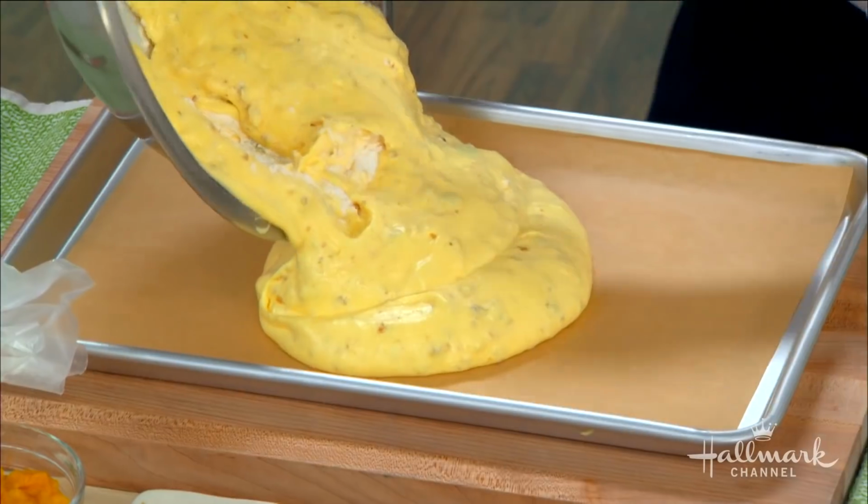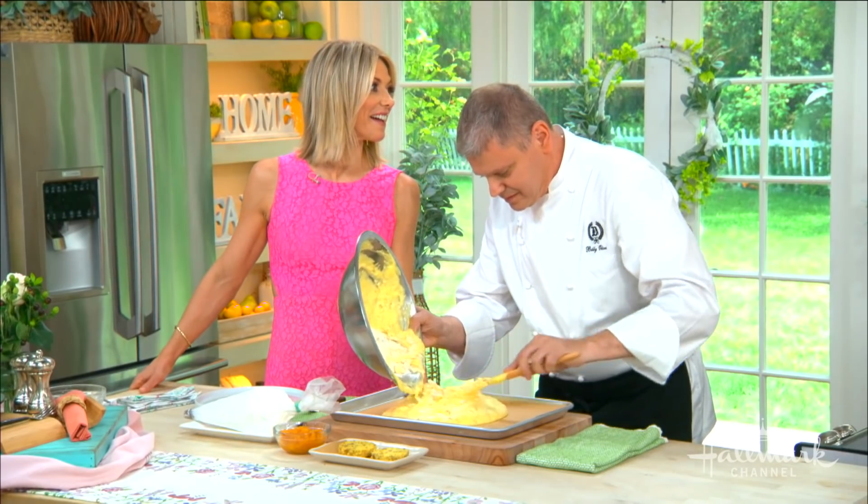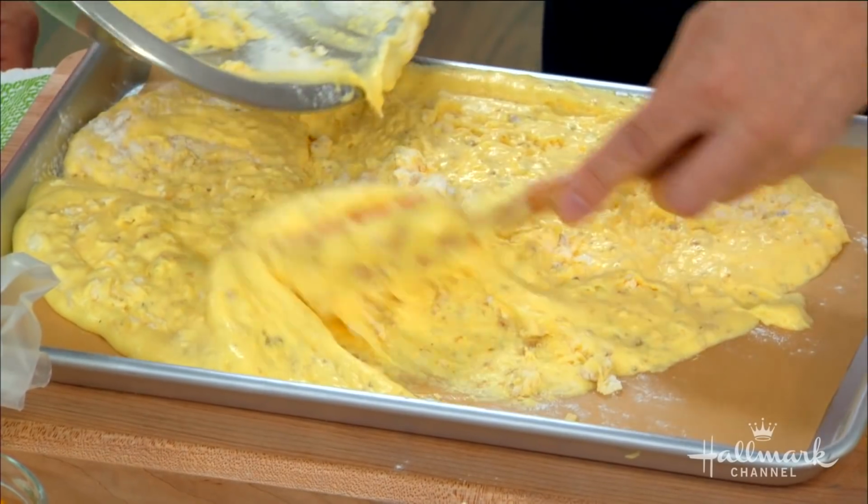I just want to tell you why I love this. My twin brother and I were in New York a couple weeks ago. We went to have dinner at Delmonico's, and they said, why don't we bring you the baked Alaska? And we didn't have time because we were running late for the show. And we said, we'll have to do it next time. Well, look at that. So this is so serendipitous. So we brought the baked Alaska to you, because that's what we do. That's so perfect.